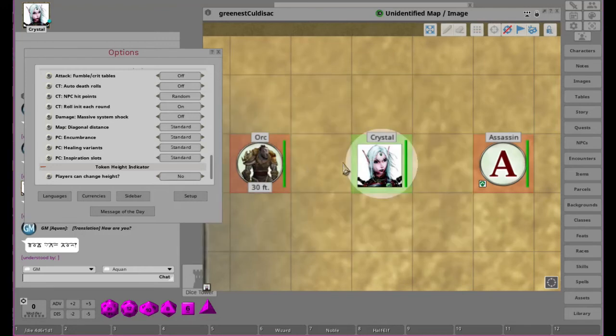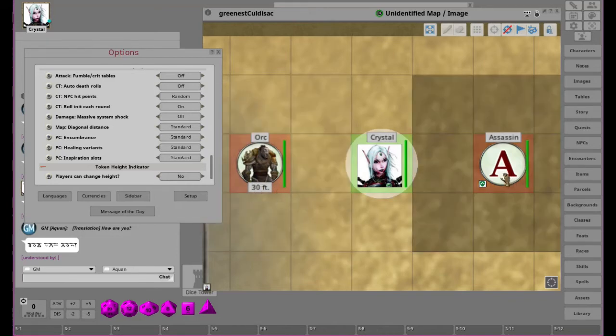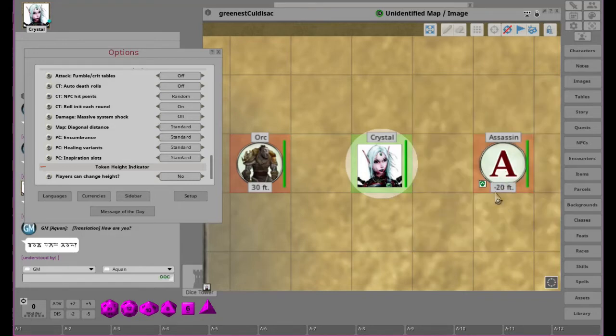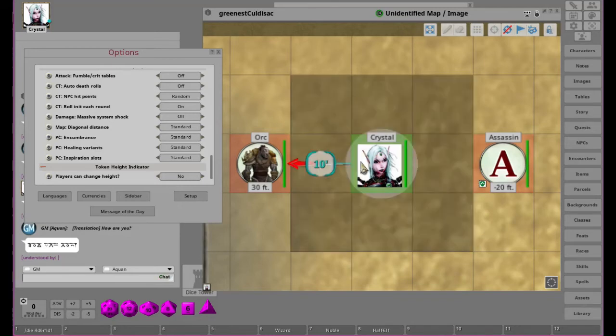Well, it'd probably be the additional 10. So probably about 40 feet is the distance because it's going to go on an angle up. I'm not sure. I'm not very good at math, so I'm not going to worry about it. But anyway, here you can track that this one's 30 feet up. If there's water, you could also say that they're underwater, 20 feet under, and so on and so forth.